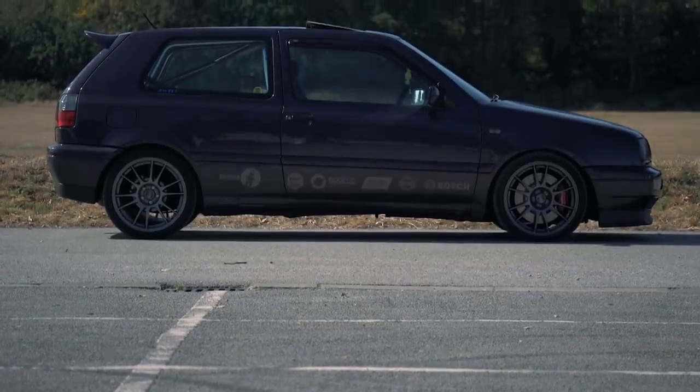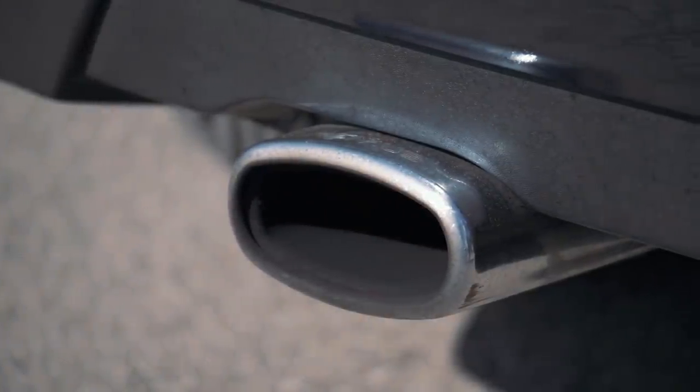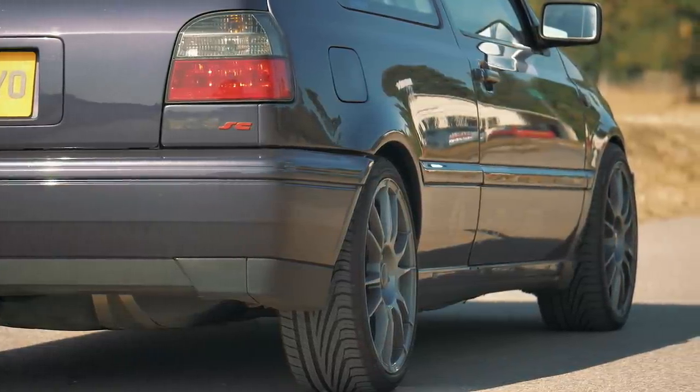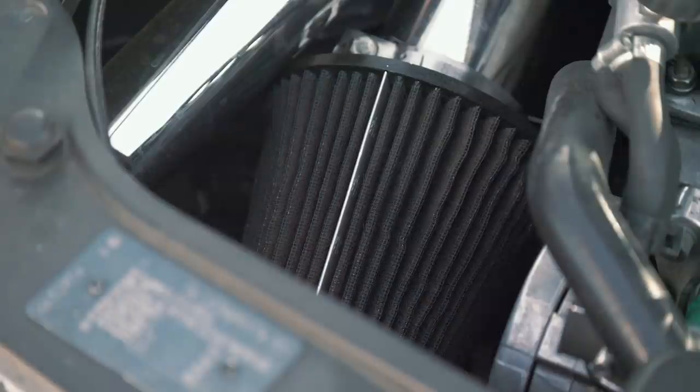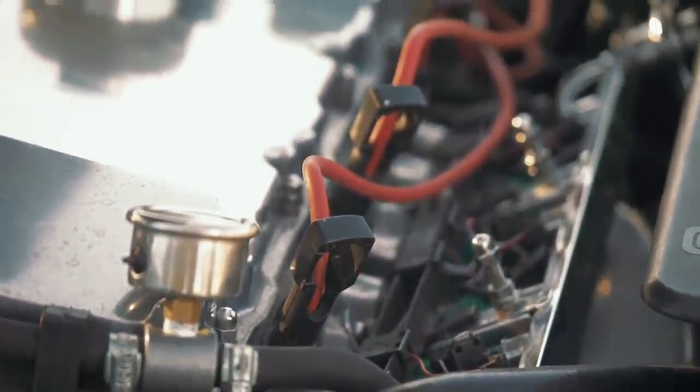Okay. So this car being designed originally as a diesel, would that make it a bit stronger, kind of over-engineered? Yeah, if you think about the 90s, a lot of the cars were over-engineered. For example, the Supra came out of factory with like 230 horsepower or something, and it's capable of holding 800 without any mods. The VR6 is pretty strong as well, and without any mods, it can probably hold up to 480 horsepower. So for anyone that's got an R32, this is the original engine, basically? This is the OG of the VR6.